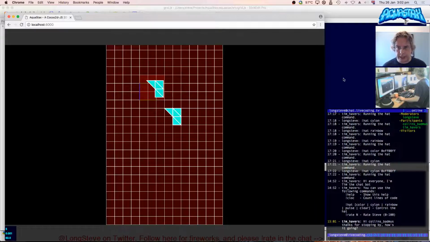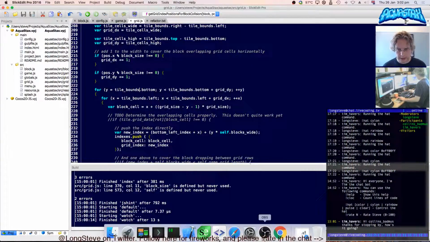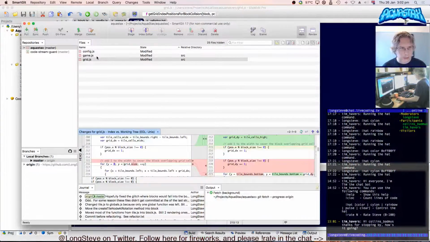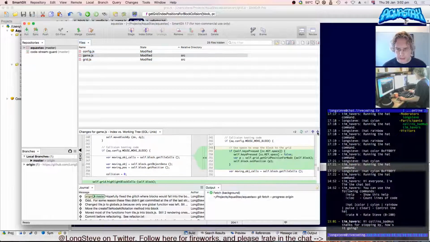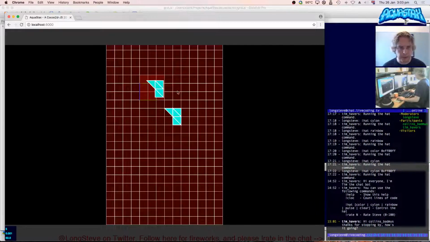And the other thing I did was I added in a little function which I put into game.js, which allowed me to trigger the snapping of the block so that it's exactly on the grid boundaries. Here we go. So if I press the spacebar, then it positions the node based on the alignment with the grid. So if I hit the spacebar, it will move itself to the bottom left-hand corner of the cell that it currently overlaps, like that.